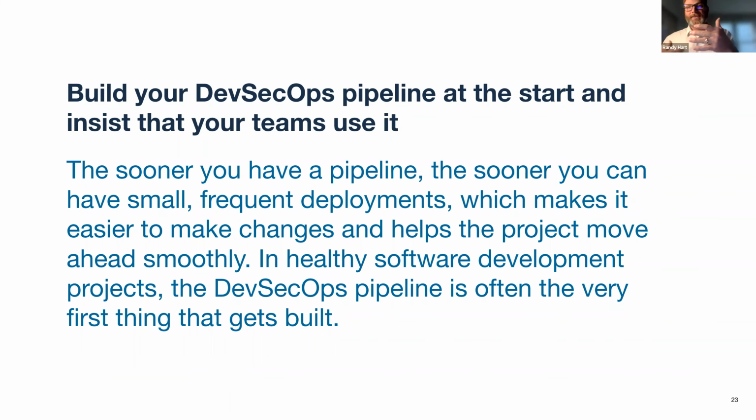So if you're already in a situation where you don't have that pipeline, where you don't have continuous integration, continuous delivery, sometimes we see a lot of vendors that are proposing these solutions to make you DevOps. Be wary of that, because it's not as easy as just putting a tool in. If it's not built from the beginning, it does take a lot of effort. It's doable, like Greg said, but be wary of any shiny objects that might be pitched your way as being your way of modernizing into DevOps.